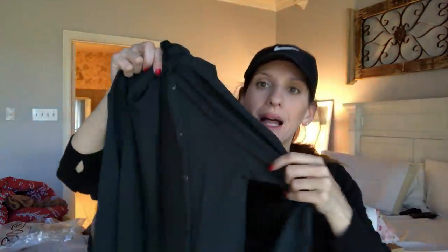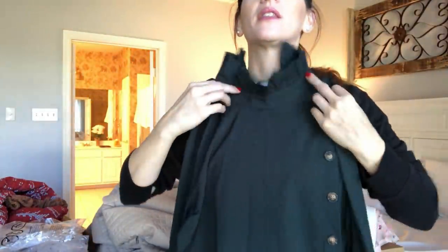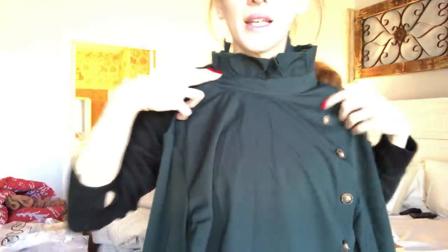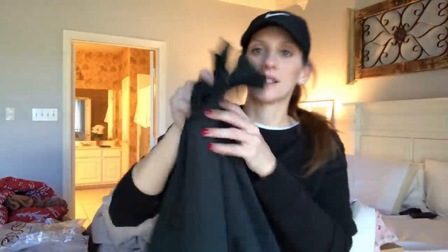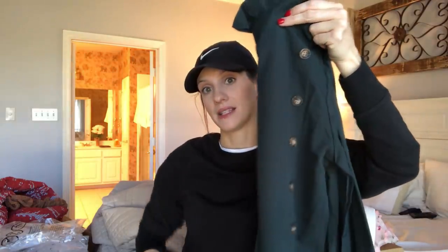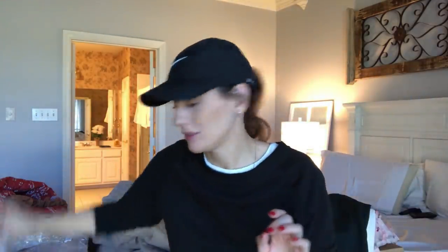Here is another blouse with the button detail. This is the front, by the way. Look at the neck — look at that collar. Yes! And it is a beautiful green. Look at the sleeve detail — it also has the same buttons. I think this is so chic for office wear, with some black fitted slacks and those heels that I got. And even the leopard flats if you want to do flats one day.